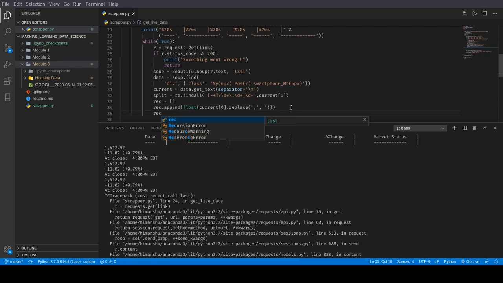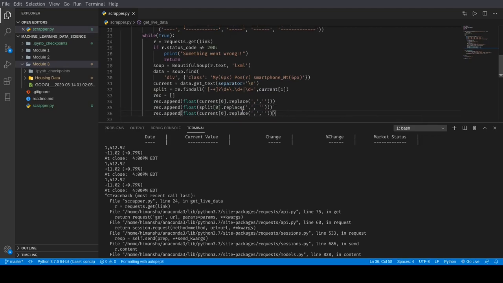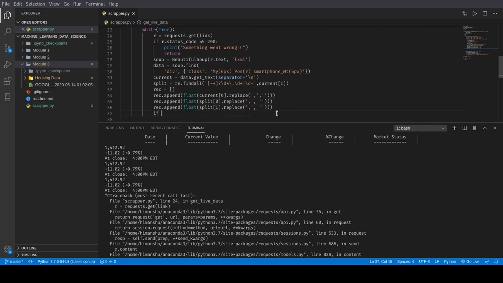Also, let's just copy this entire thing, then we'll add it again. So here it should be split 0 and it should be split 1. Now if the market is open, there will be an open in current 2, otherwise at close.